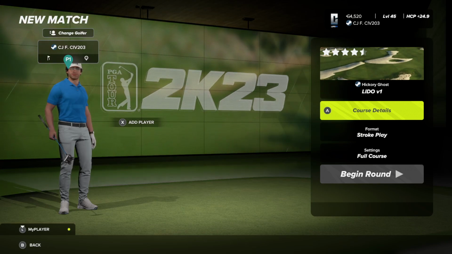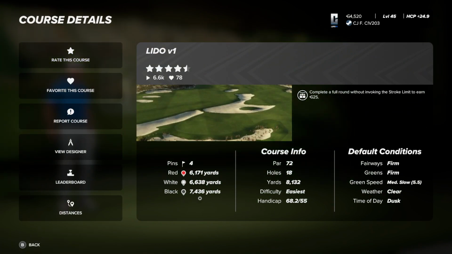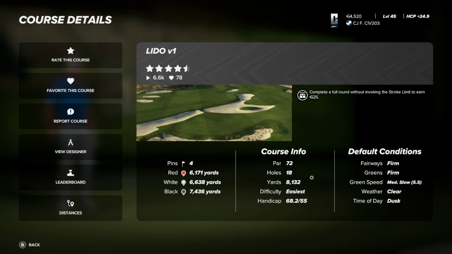So let's go ahead and take a look at the course details before we get into this, because this is a review. If you look right here, we're going to be playing black tees. So our total yardage is going to be 7,436 yards. It's a par 72, 18 holes.